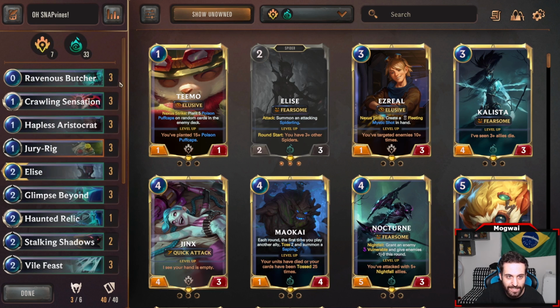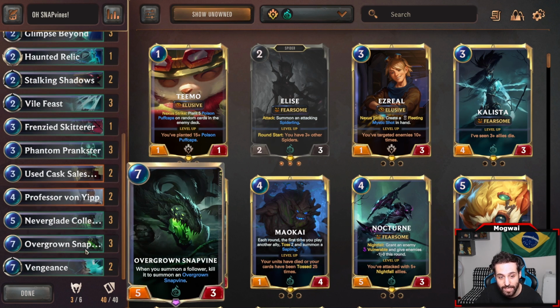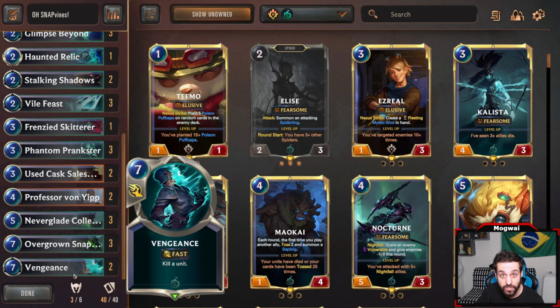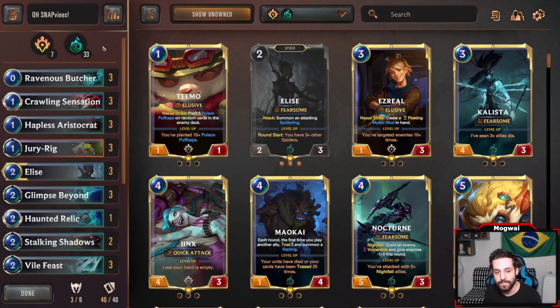And ladies and gentlemen, that is the deck list right there. Ravenous Butcher really helps us out, clearing some space for Snapvines while also triggering the Phantom Prankster and Neverglade Collector, which can just become win conditions on their own. And that may happen in today's video as well. And like I mentioned prior, Vengeance for some sort of interaction alongside Vile Feast. And that is the deck list right there.